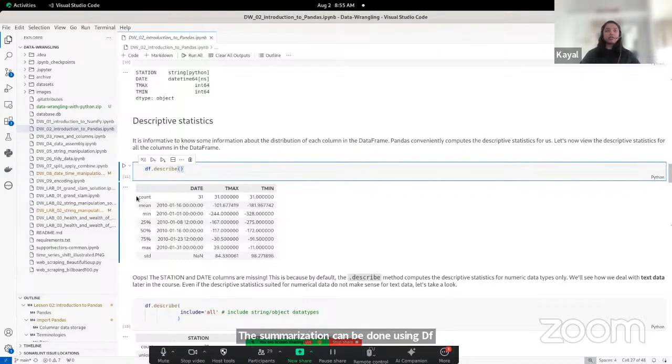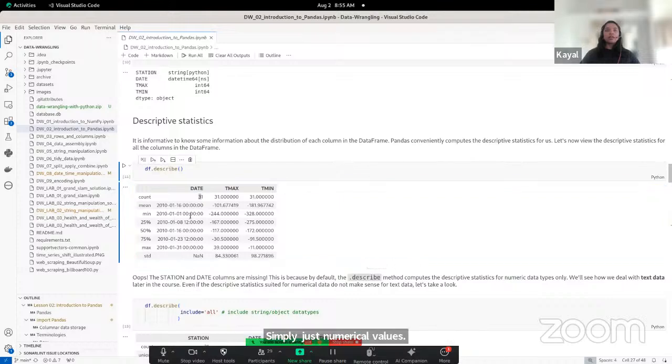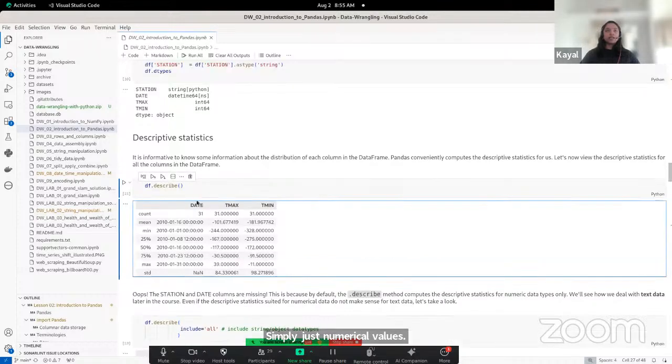If you do just df.describe, it will describe all the numerical variables in your data frame. Numerical variables are those variables that have simply just numerical values. So in our case, we had 4 columns, and date is also considered a numerical column, tmax and tmin. And here we have some information about it.